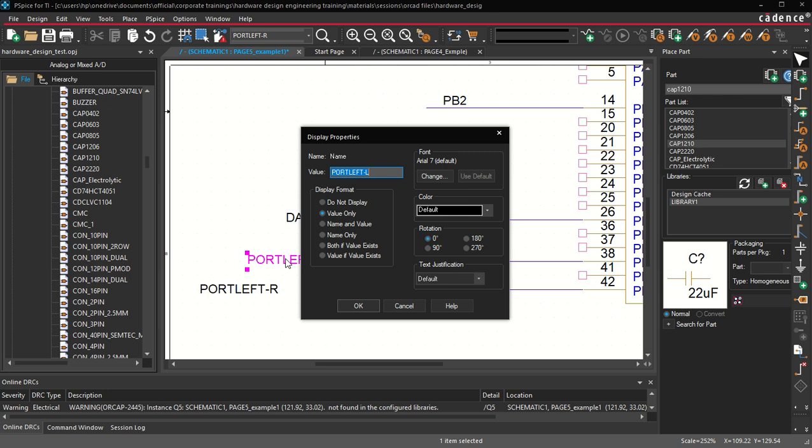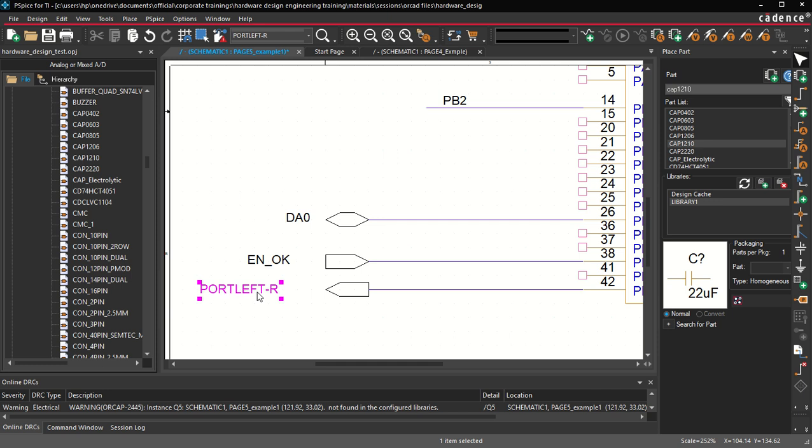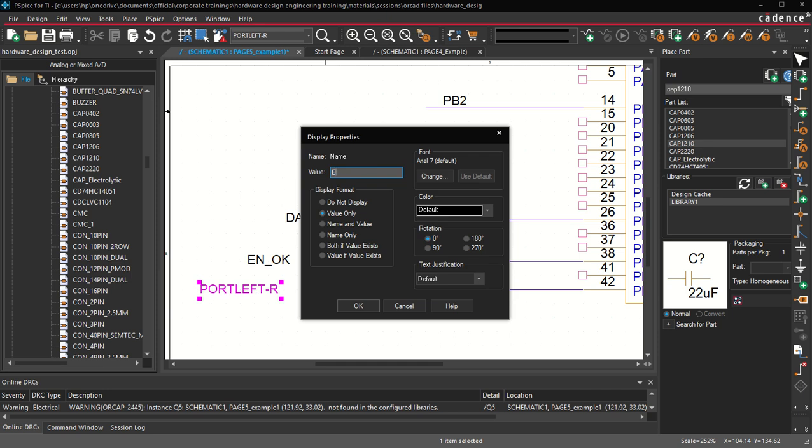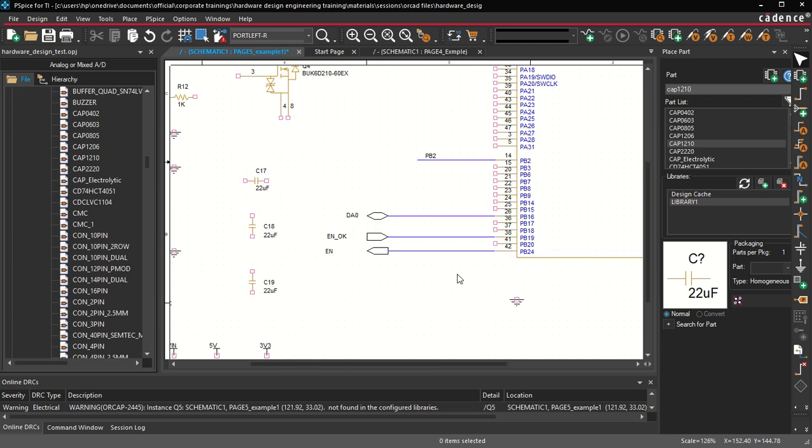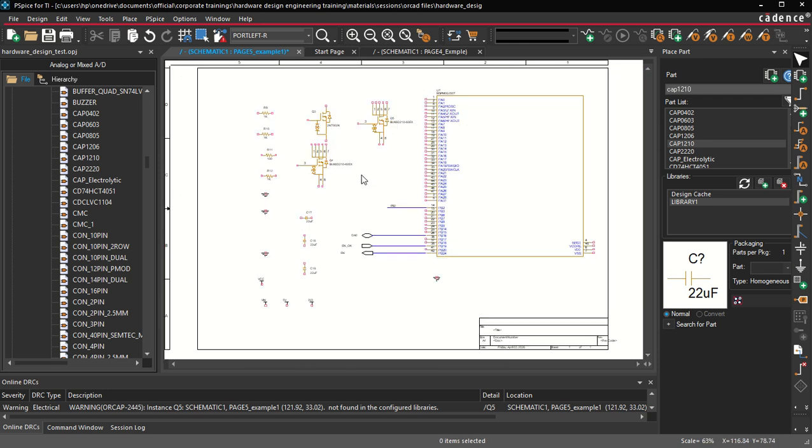Let's say the input port is an enable pin, and the output port is also an enable pin. People generally give an enable signal from the microcontroller, and like that you can name it. Now let us say we want to print it.